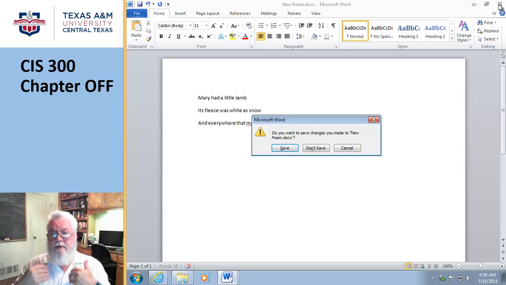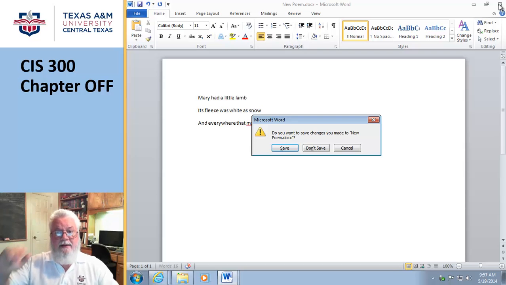Now, sometimes I use this. I'll be in the middle of a document, and I'll get it so messed up. And I'll go, oh, geez, I just want to start over. I spent 5 minutes on this document, and I've thoroughly messed it up. Let me just start over from scratch.